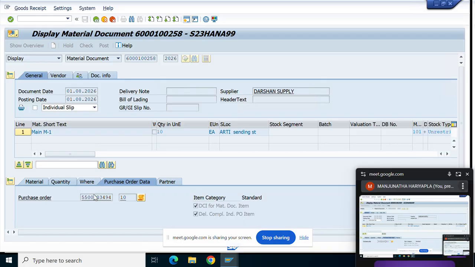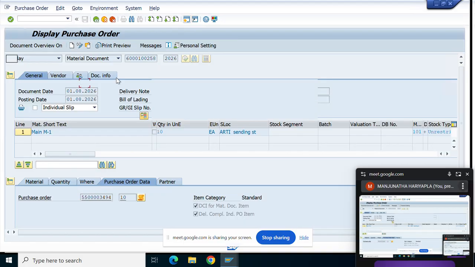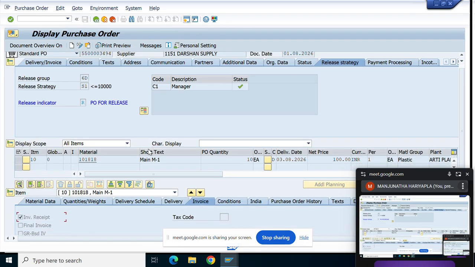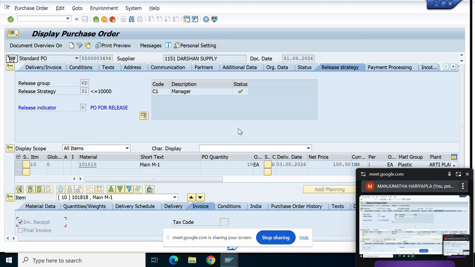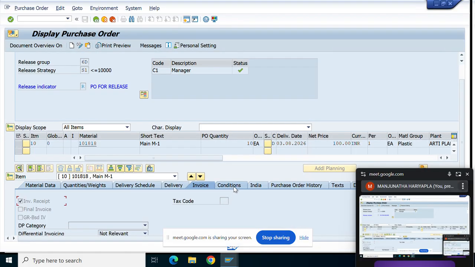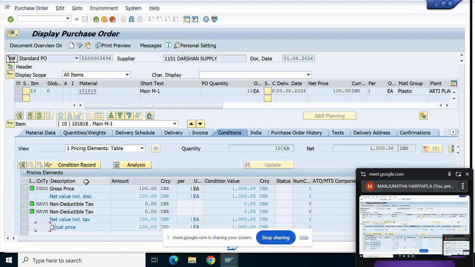So in this PO, how the pricing procedure triggers is one more concept. Here you can see. So click the condition. Is it visible?